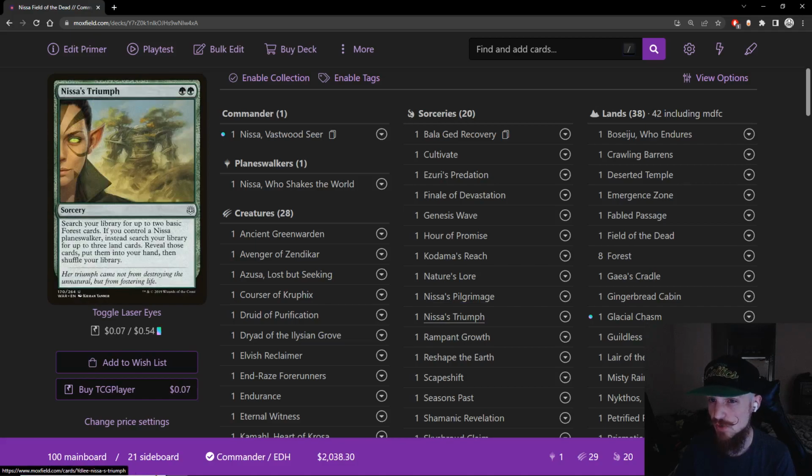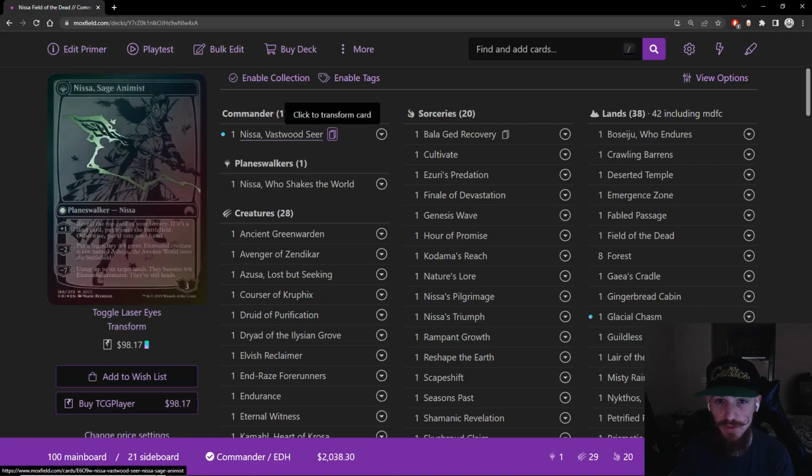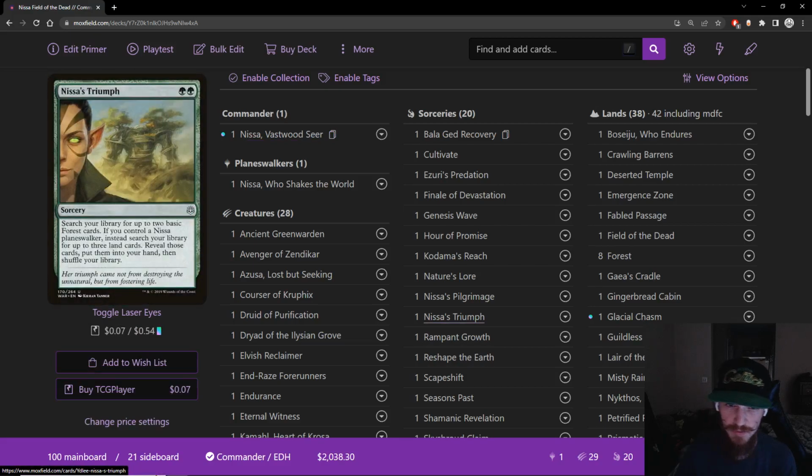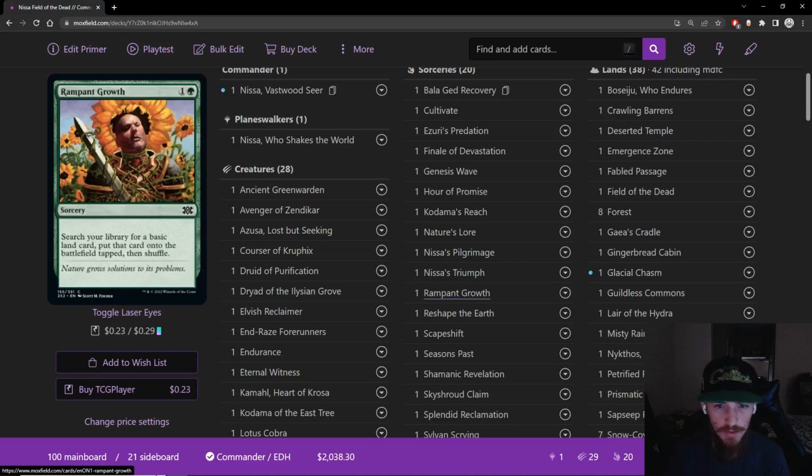Notably, this doesn't work when it's Nissa Vastwood Seer. It only works when it's Nissa Sage Animist. But we very easily and reliably trigger that Nissa to flip pretty early as we ramp pretty insane in this deck. Growth, you know what it does. It's 2 mana, gets you a basic.